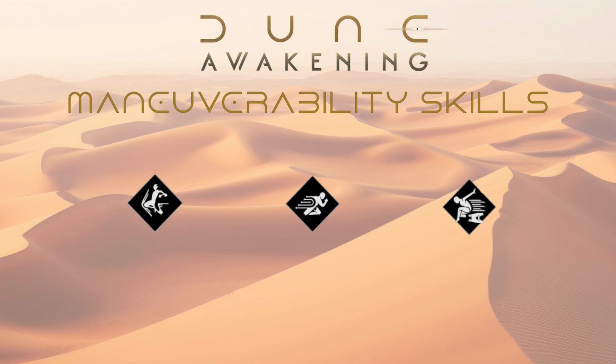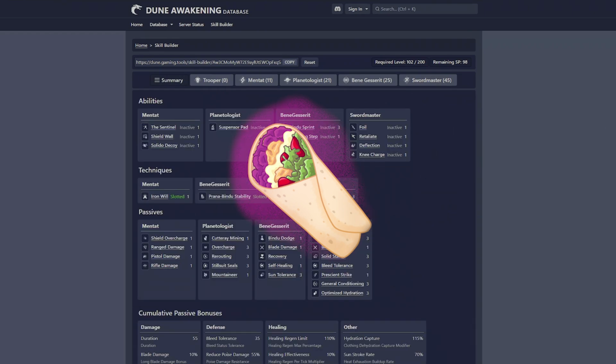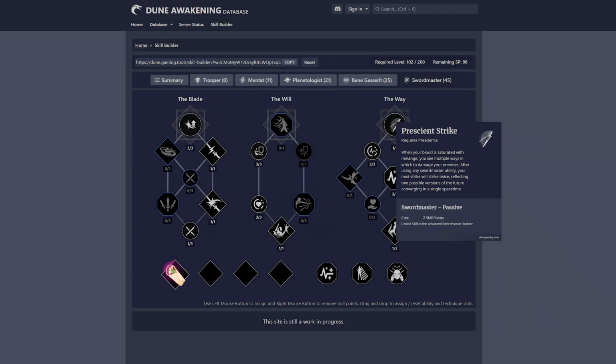From there, your next 2 skill choices are for your build, but first, let's finish off this PvP build. I like my purple spicy burrito with cheese, steak, guacamole, and the fixings. So if we're gonna eat a purple spicy burrito, let's add some more filling to it. Grab Prescient Strike from Swordmaster. After a knee charge or a Swordmaster skill, your next melee attack will do double damage.